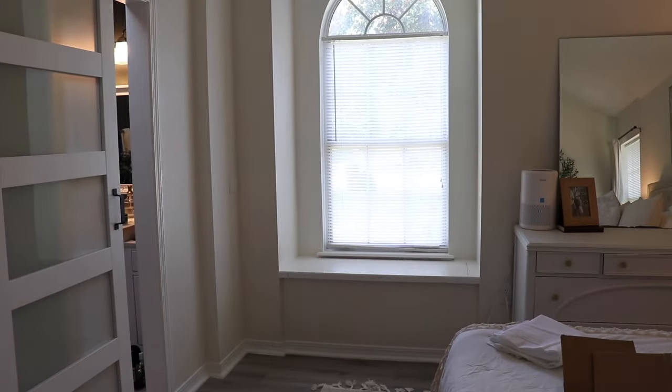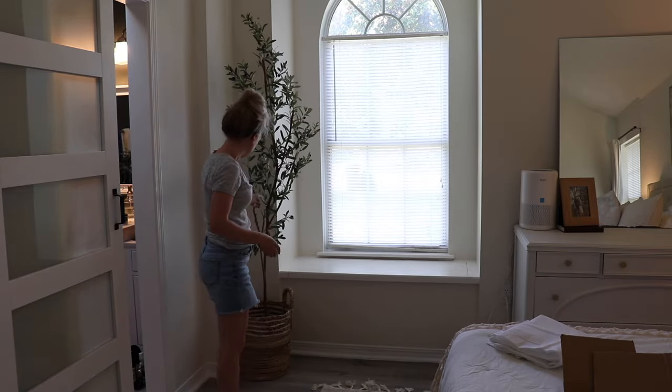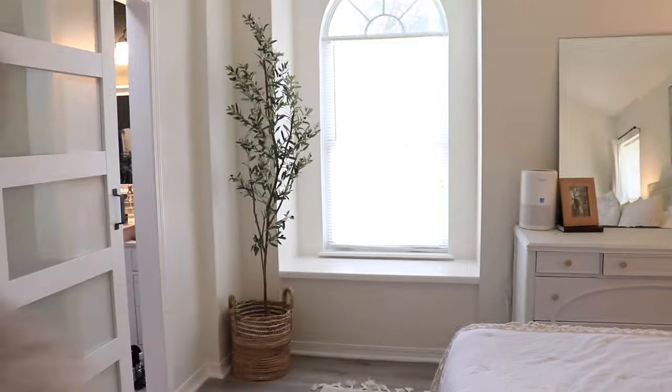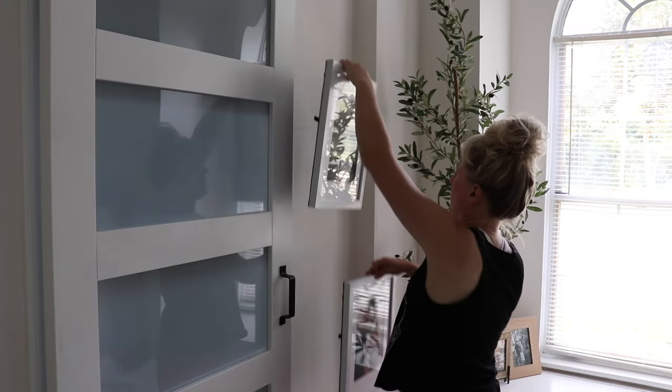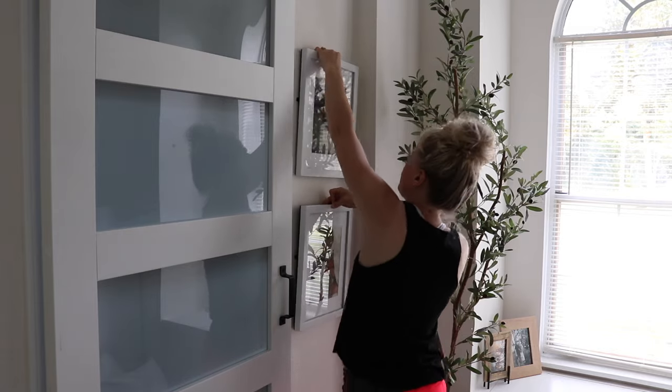Next, I'm adding a little olive tree to our room. I really like this olive tree, I'll link it below, but I just think it brings a very simple and calming, beautiful splash of greenery and brings the outdoors indoors.